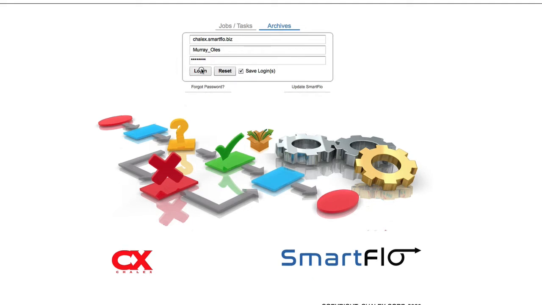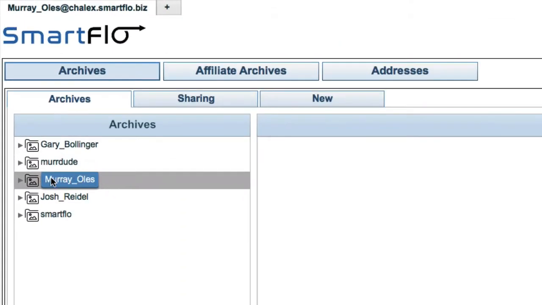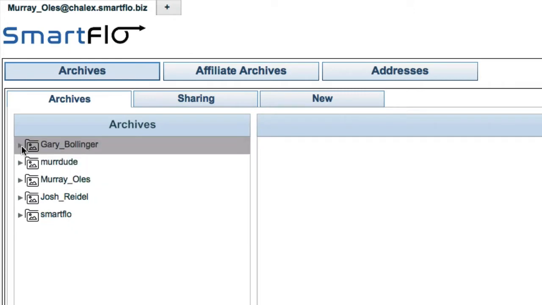And you'll see this little wheel come up. It'll take a few seconds because it's loading from the server all of the column configurations. And I said I wanted to log into Archives, so let's just take a quick look at Archives. Under the tab that you arrive at, you'll notice that I have several archives over here, and some of them are shared by different users.